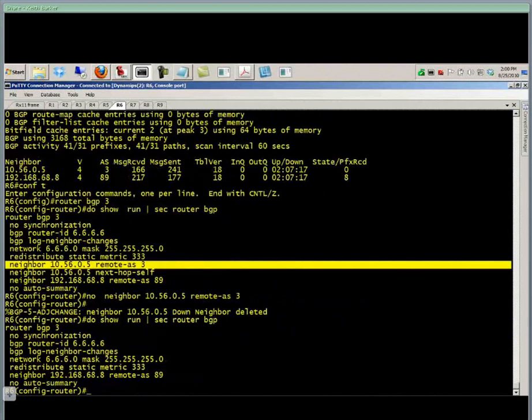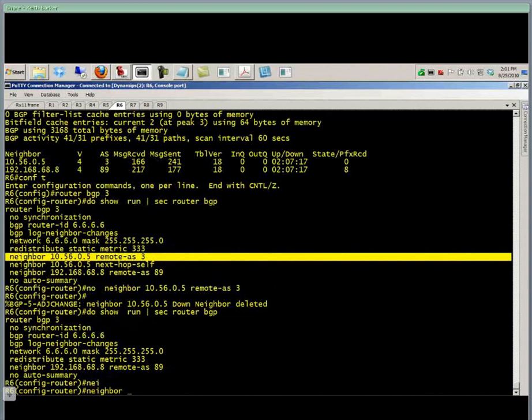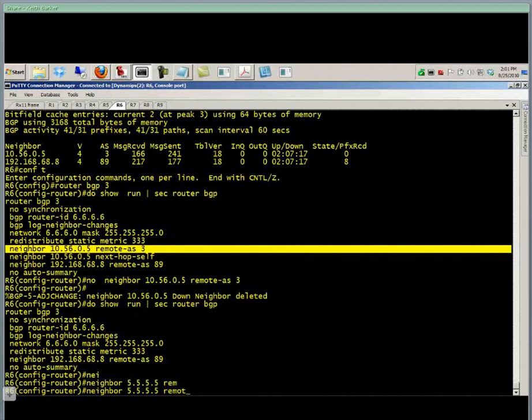So now that's gone. Now what that also did, this is important to know, if I do a show run including BGP again, it not only got rid of the neighbor statement, but it also got rid of the next-hop-self. We're still going to need that, so as we learn external routes, we go ahead and change the next hop.